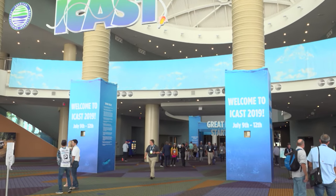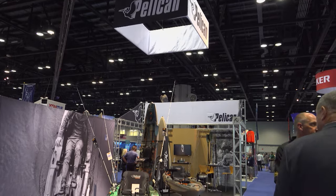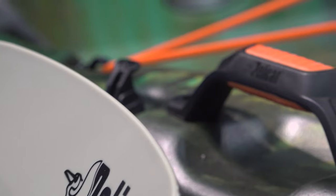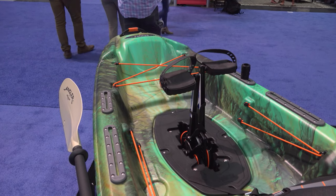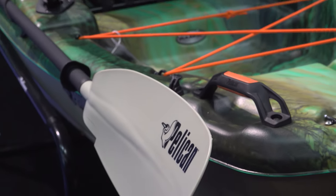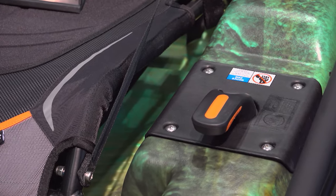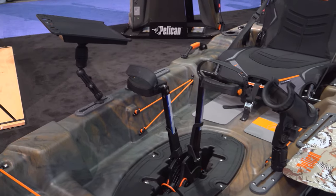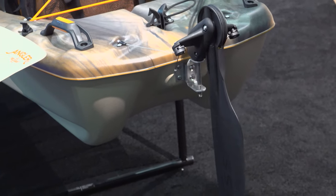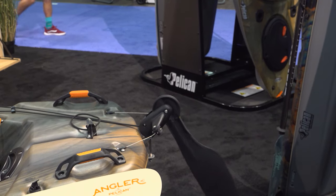July is also ICAST time — the biggest American fishing tackle trade show in the country. I had a chance to check out the newest fishing kayaks on the market. I'm amazed by the slick design of modern fishing kayaks. They look cool, have comfortable, easy-to-install adjustable seats, and more importantly they are fisherman friendly. Having a propulsion system that can be easily installed, removed, and adjusted on demand is a real asset. A good rudder system lets you control direction with just the touch of a lever. Fishing-friendly also means having lots of room for spare rods, tackle boxes, and accessories.